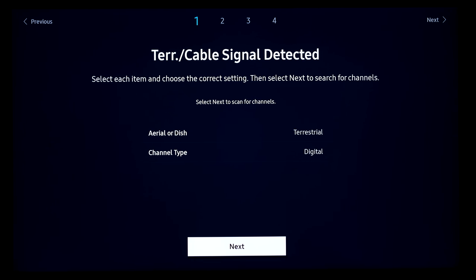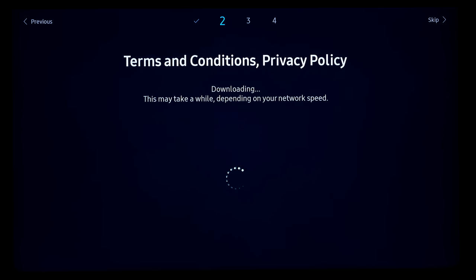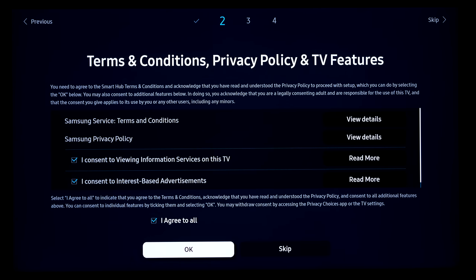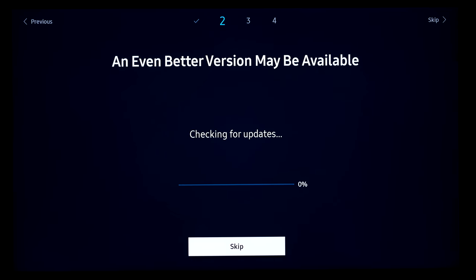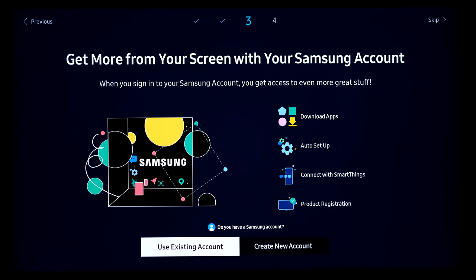Terrestrial and digital, so I'm just using Freeview on my aerial. Wired internet connection, next. Going to agree to all and okay. So there probably is an update, in which case I'll let it do the update and come back when it's done. It could take a few minutes, so we'll just pause. No, up to date, cool.